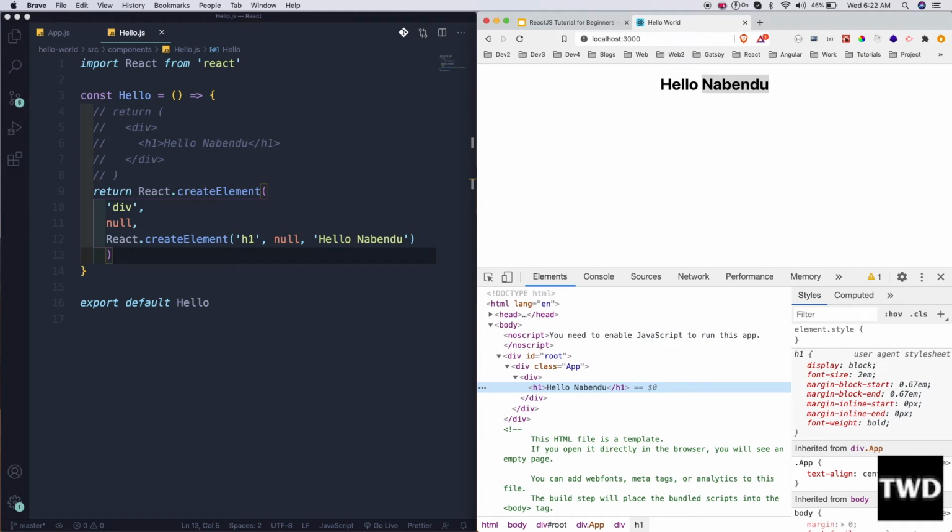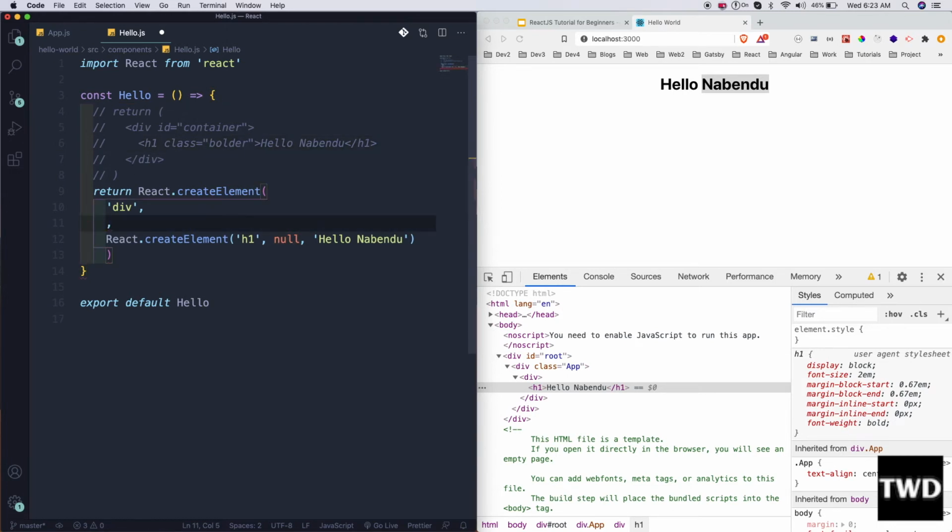Okay, so the next thing we are going to see is what this null is. In React, we can have something here. Suppose I want an id, I can have it as container, and here I want a class, boulder. So how do I do it here?